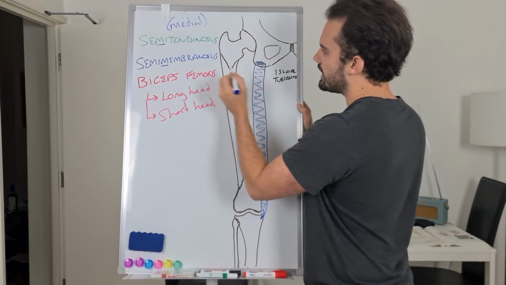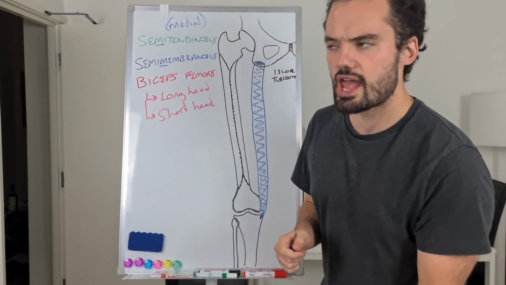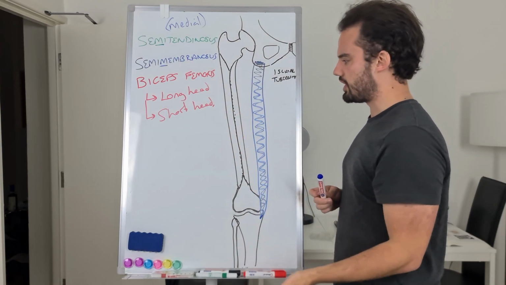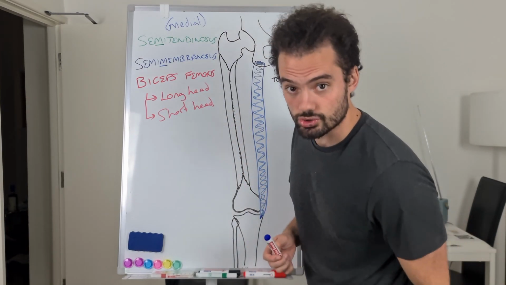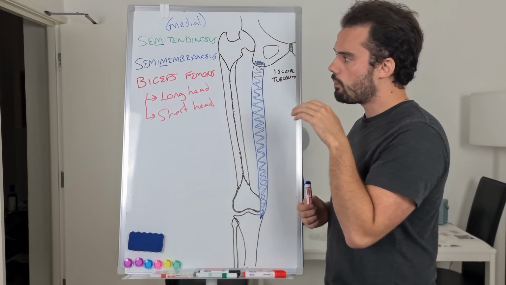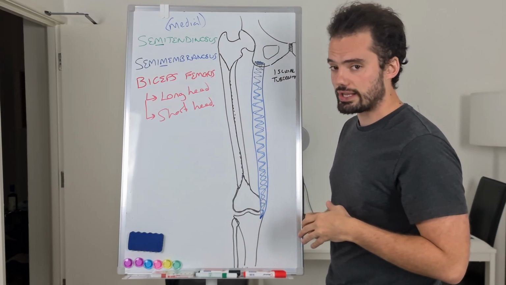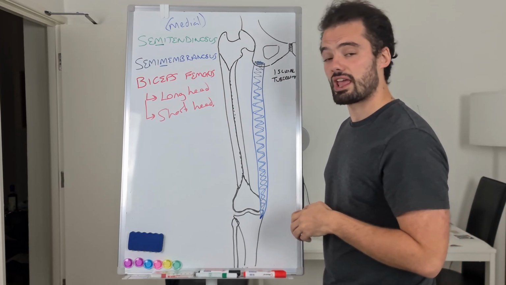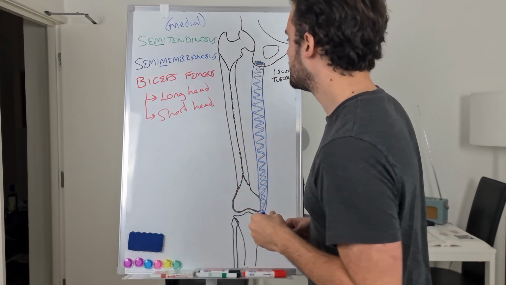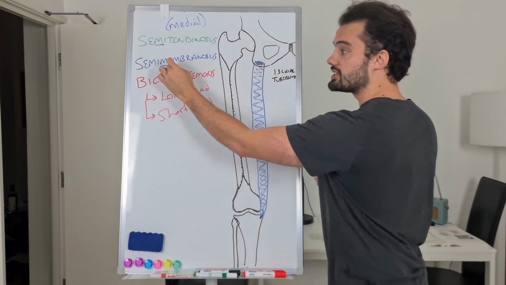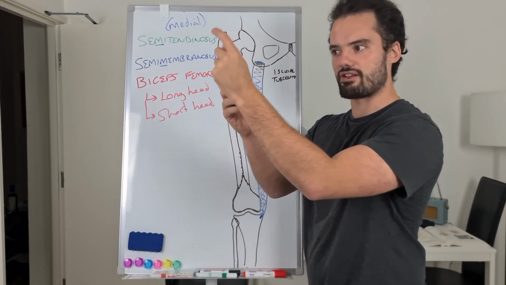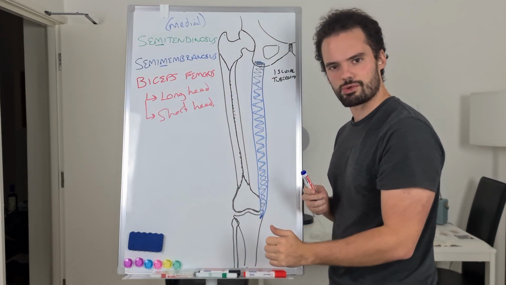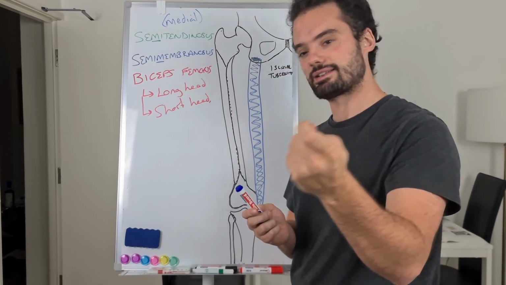Incidentally, the membrane that's being referred to in membranosus is this really nice silvery, almost fish scale-like membrane that you'll see when you look at these muscles on actual specimens. Why it has that membrane, I'm not entirely sure. I should probably know that. If anyone does know, or looks it up, put it in the comments. You can teach me. But yes, it's called semimembranosus because it has a very nice membrane, particularly on the more distal part of the muscle. So you can very easily identify it like that, okay?